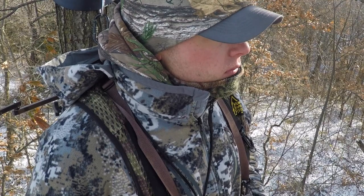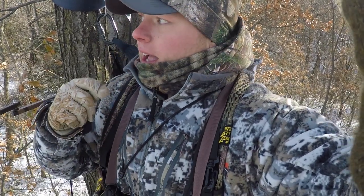I've been prepared to sit all day long, because it's November 10th. It's going to be good. The big seven came in, and I couldn't get them on video, because of the way the camera arm is set up, I couldn't get around this tree right in front of me, so I couldn't get a shot, and there's a really short shooting lane here. So after that happened, I put the GoPro where these deer are walking, and I was going to shoot them either way.